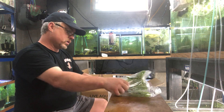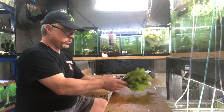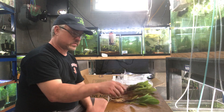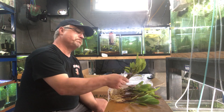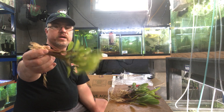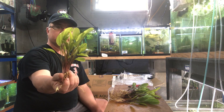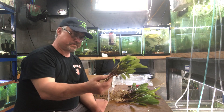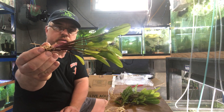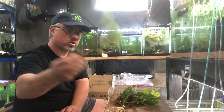Kleiner Bar swords. Lori, you got me to bring these in for you, and as soon as I brought them in, it seems like everybody wants them — so I thank you for that. Very beautiful sword: reddish-looking stem, nice green that pops on the leaf. Look at the red on this one — it's actually more of a maroon. That is really, really nice.